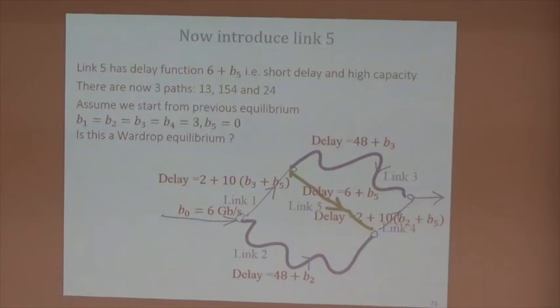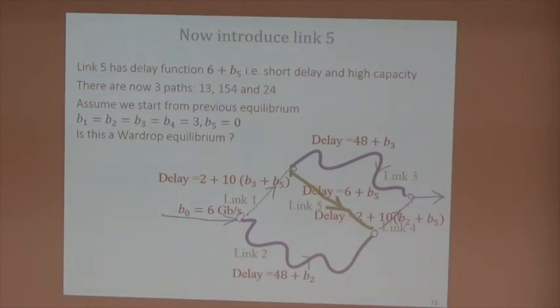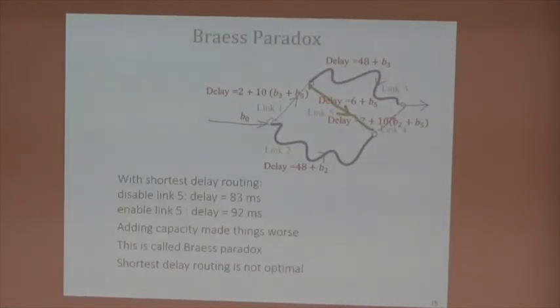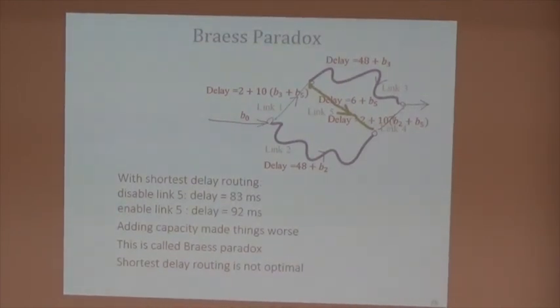This will reduce the delay on this path, so that will reduce the total delay for people who go left. So Google Maps will tell you by going left it's better. So there will be more traffic going here. If we do the computation of the end-to-end delay, we will find that in the new equilibrium that arises, the average delay for everyone will be 92 milliseconds instead of 83 before.